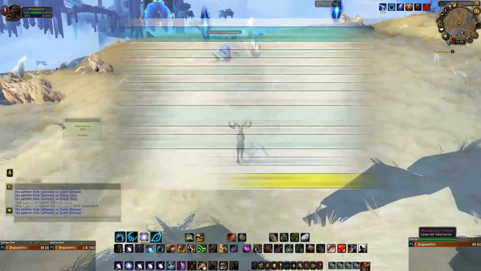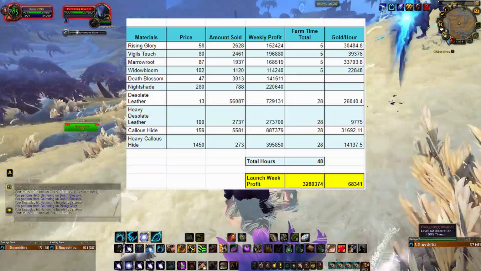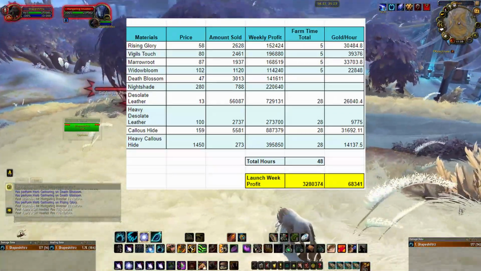For the skinning portion of this chart, I spent a total of 28 hours skinning and killing mobs this past week. Since all the leather can drop from the mobs, this is why the total is 28 hours for each.